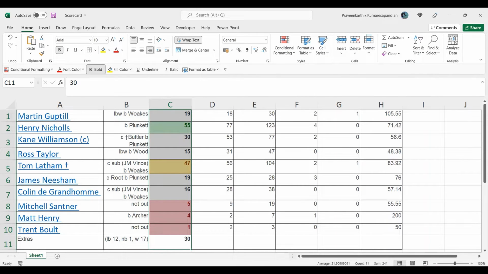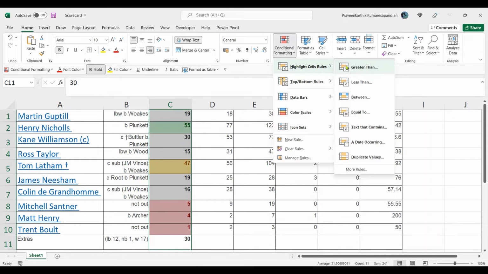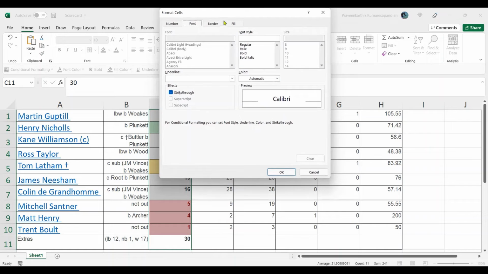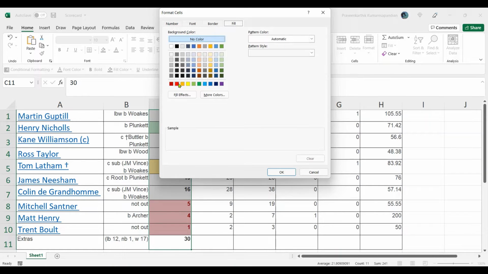Okay, so let's see the remaining rule in this highlight cell rules. The other one is equal to. Assume you would like to know who all scored 0, we can use this. When score is equal to 0, then highlight, let's say light red fill, or we can even give a custom format. So this is where I'm going to use custom format, and I'm going to use dark red fill.